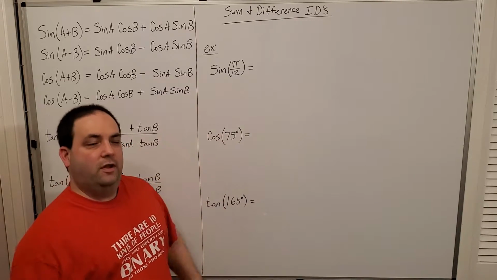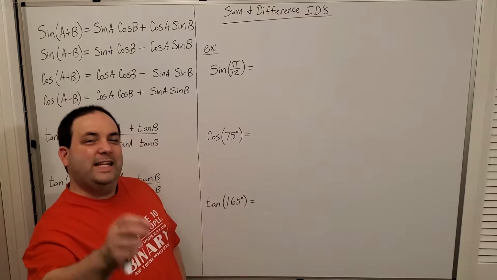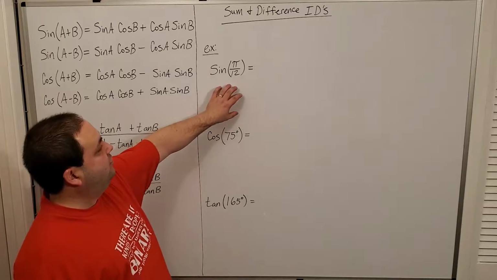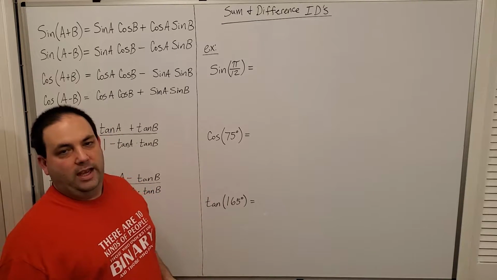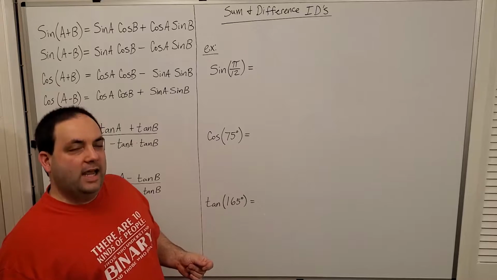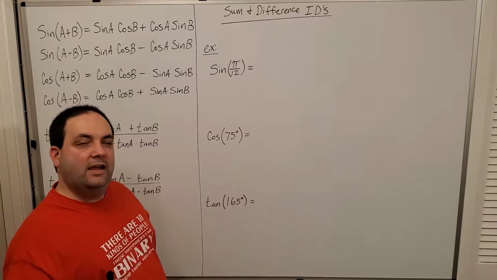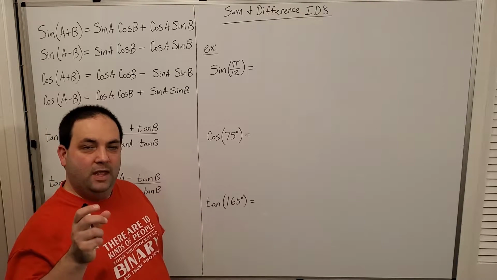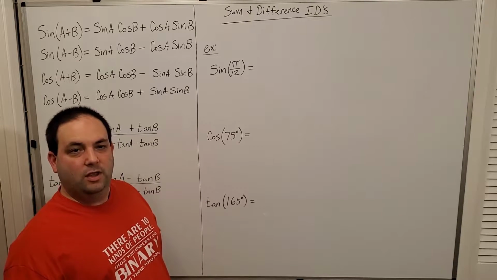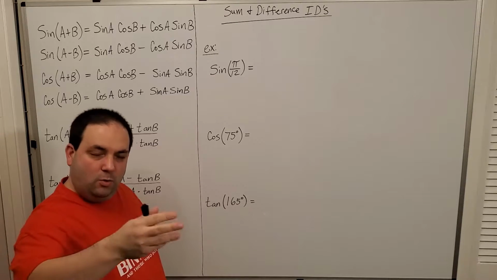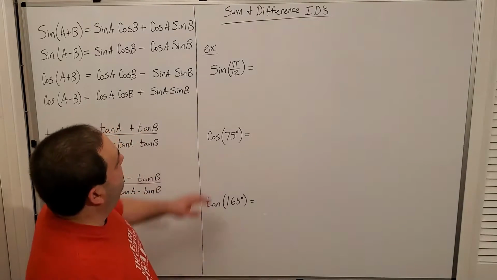Well, this is sort of an expansion now. You can start to build more angles that you know the exact form of, okay? And that's the trick here. I could just plug sine of pi over 12 in if I'm looking for a quick decimal answer. The goal here is not to get the decimal answer. The goal here is to have an exact form, something that I didn't have to truncate, something that I can put in for simple symbols, like maybe a plus, a minus, maybe a square root of something here or there. Kind of like the cosine of 30 is square root of 3 over 2, right? Something simple-ish like that. So let's build here.